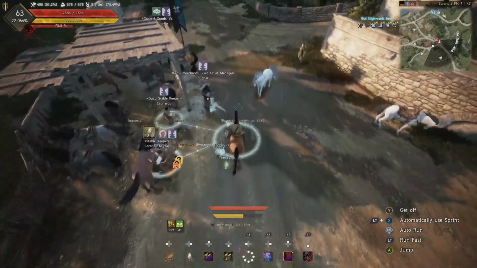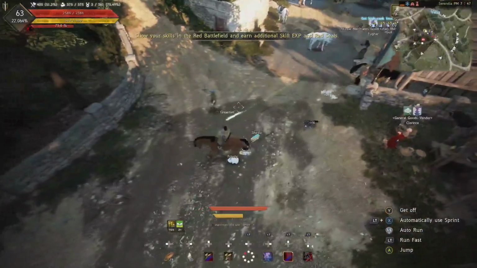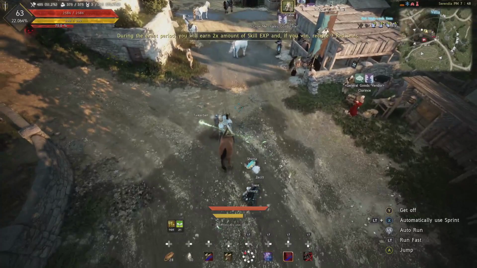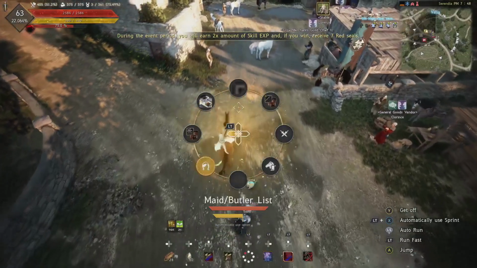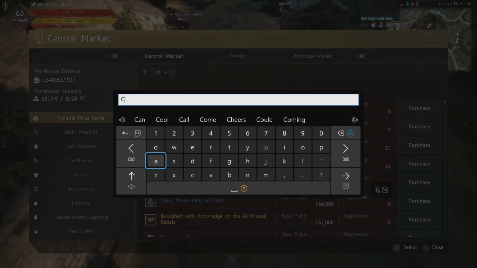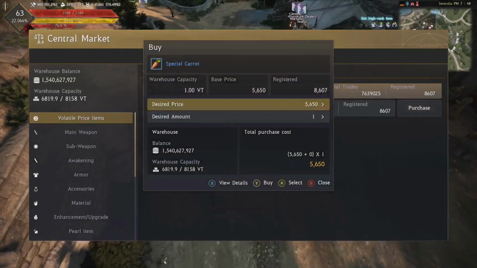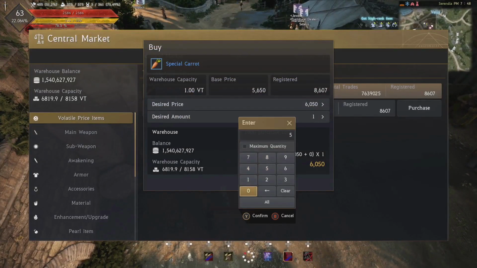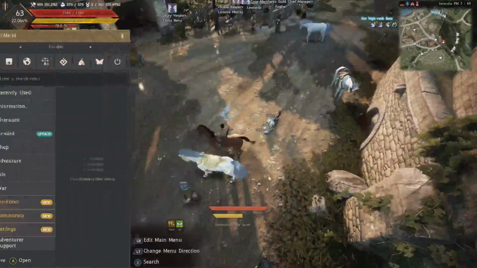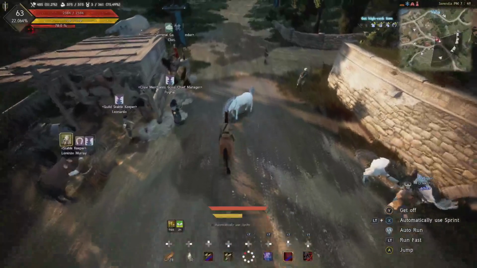So now that you've got that information, just remember, buy a low level, low tier horse, and then just before you go AFK, grab some carrots from the central market. So come here to your marketplace, type in CARR, scroll down, grab like 50 special carrots. Let's see how much that will cost you. 300k, literally nothing. Okay, I've got like 179 on me at the minute.